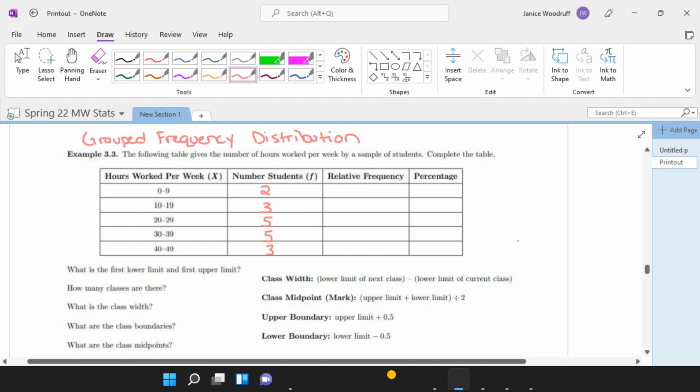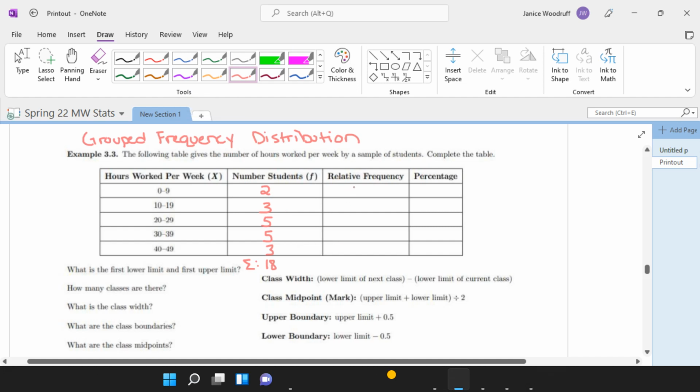Okay, so we have our frequency distribution. Let's find the sum of our frequencies, and we'll fill out the table, and then we'll answer questions about it. So 2 plus 3 is 5, plus 5 is 10, plus 5 is 15, plus 3 is 18. Why am I getting different numbers here? Who did I not include? I got 21 people in here. All right, well, we'll go with 18 here. It gives us different denominators to work with, I guess. So you got 18 for the sum of your frequencies.